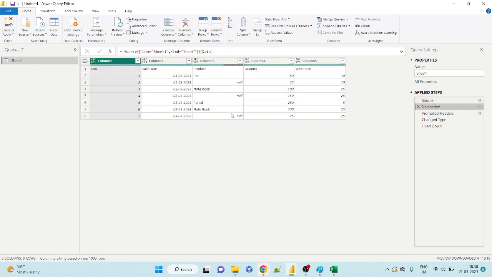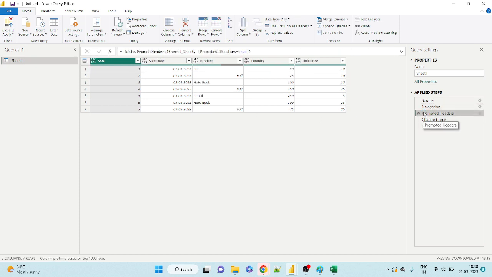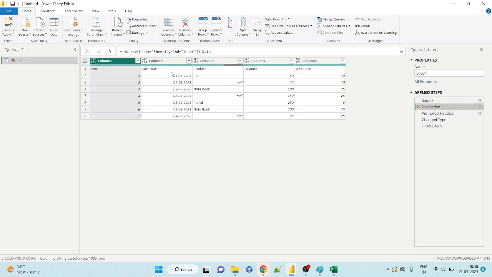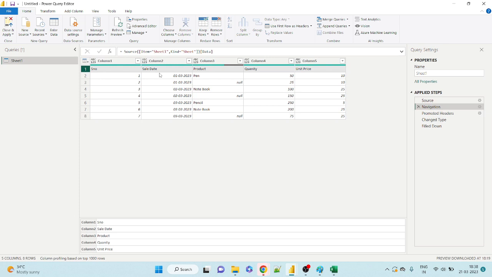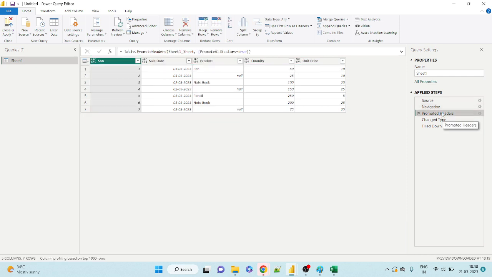If I select Sheet1, our data is presented this way. And next, promoted headers. Initially in the navigation window, your Excel file header is not treated as the actual header. It has given different names, Column1, Column2, Column3, Column4, Column5. All these steps are automatically performed in the background, guys.